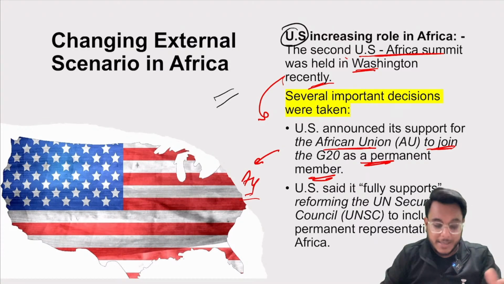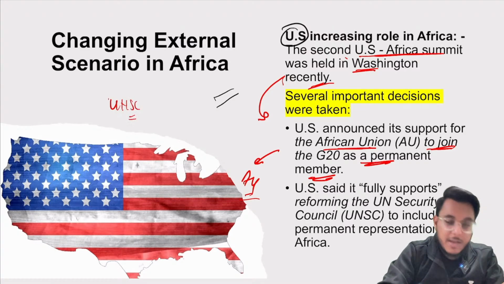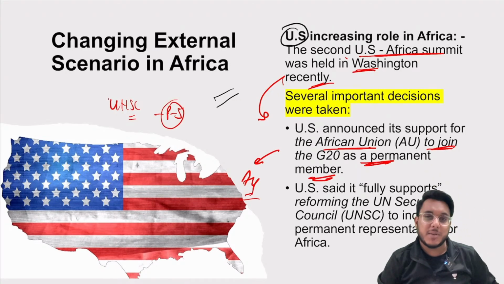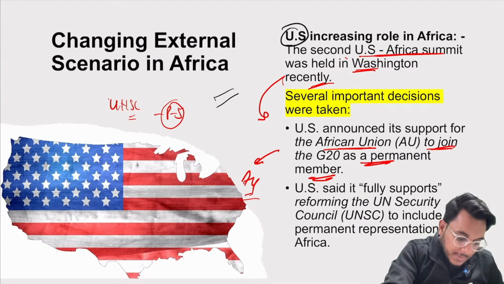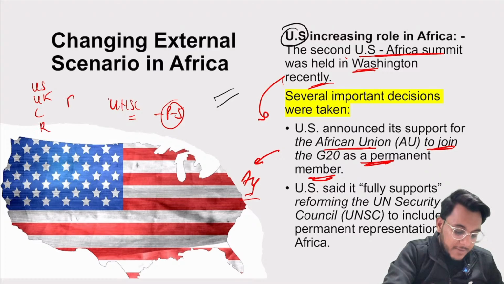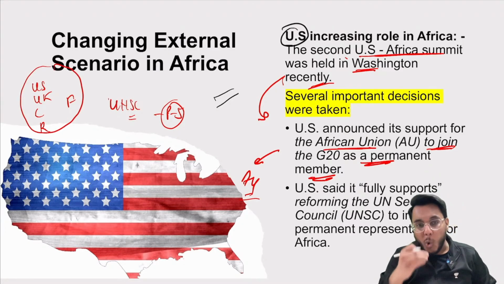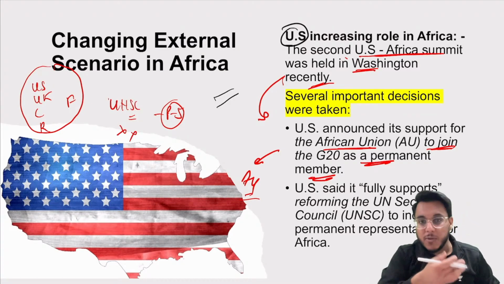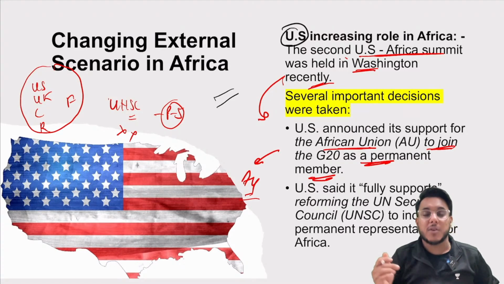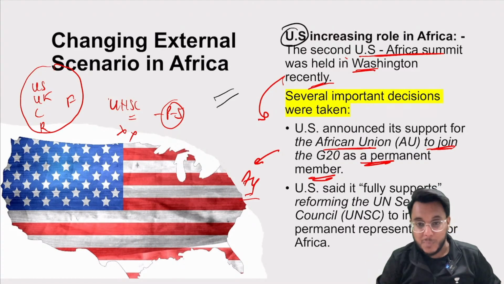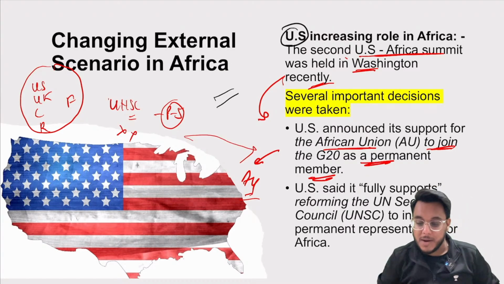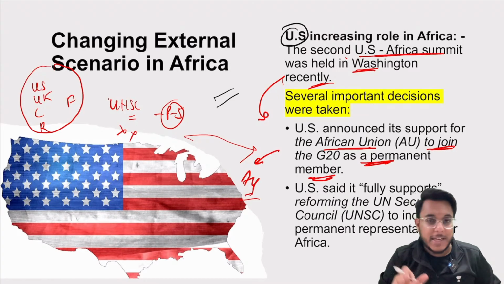Next thing, it is being said now, guys, under the United Nations Security Council, we are talking about reforms. Why do we know this particular thing? That there are the permanent 5 members in UNSC, that is, we have US, UK, China, Russia, and France. Now here there is an over-representation of the West. Africa's countries are not represented by any of these countries. So in the United Nations Security Council, Africa wants its permanent membership. Okay, so USA is supporting that permanent membership, and by that, USA is cultivating deep relations with Africa.